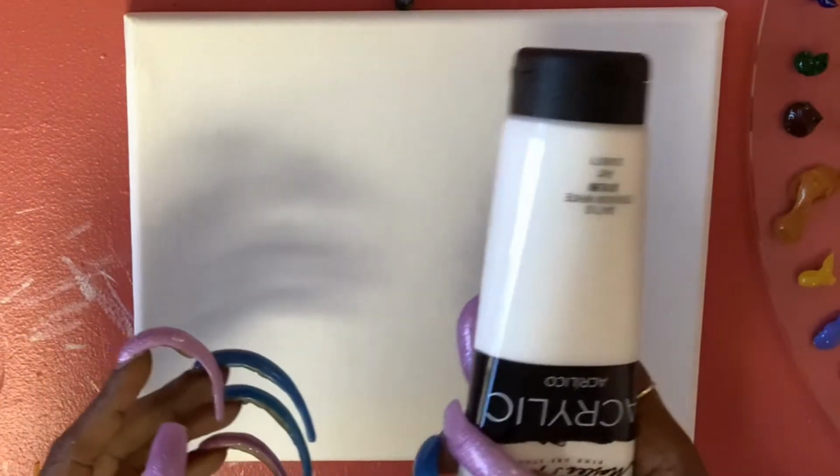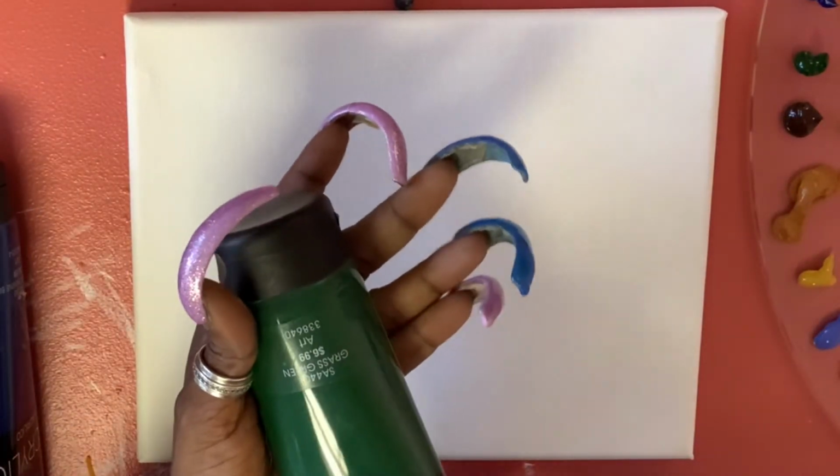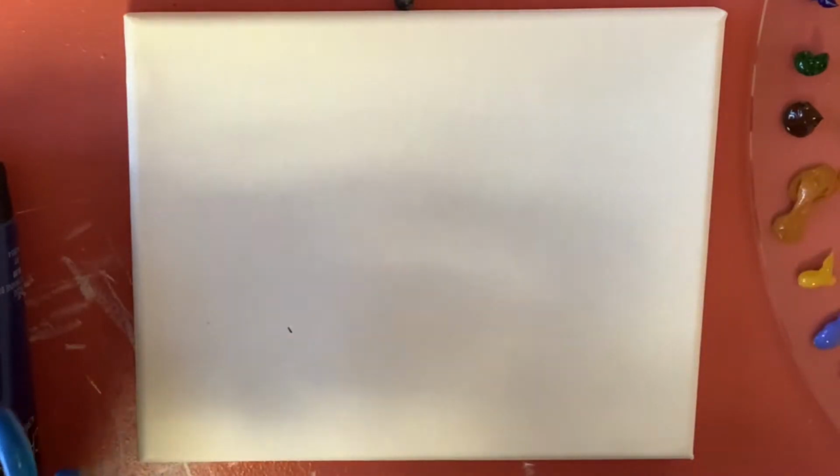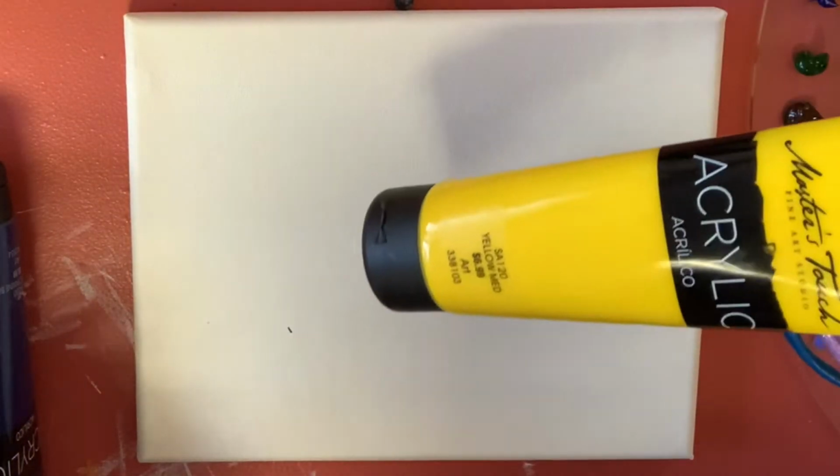The colors that we'll be using are titanium white, black, phthalo blue. We may or may not use a grass green, burnt umber, raw sienna, yellow ochre or yellow oxide, medium yellow.